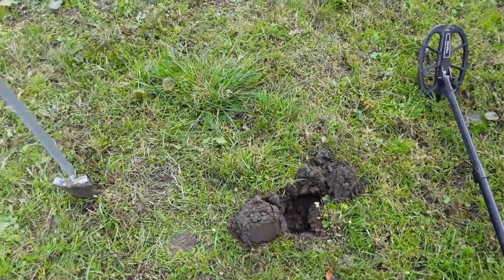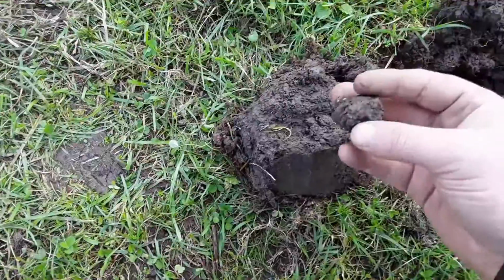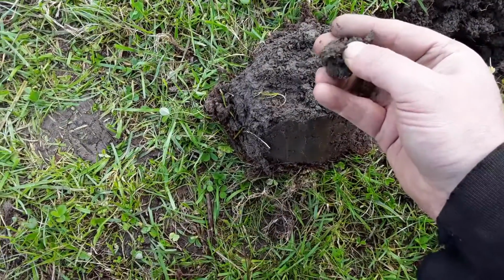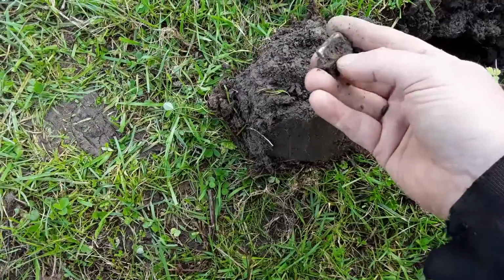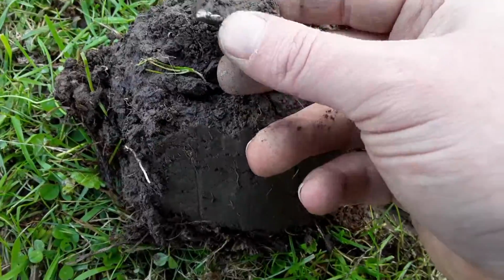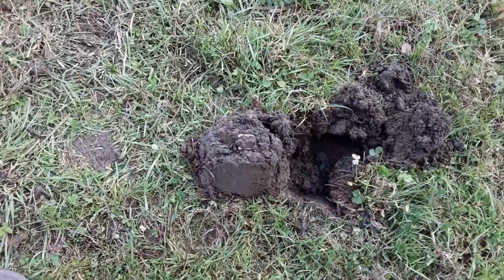So just had a nice solid 85. Pop the hole, and this flung out. Looks like a silver buckle. Ooh, I want to be gentle because the clasp is still there. It's definitely silver, probably silver plated. Very nice. That makes the third buckle. I'll get that cleaned up.